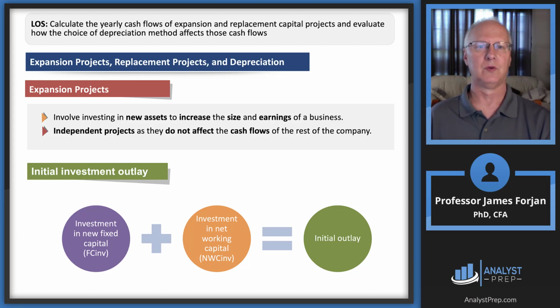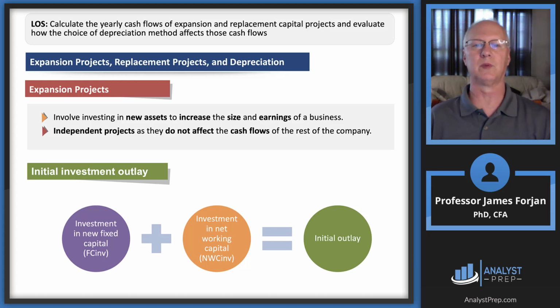All right, so two examples here that we'll cover, an expansion project and a replacement project. All right, so an expansion project, let's start with that one first. Investing in new assets to increase the size and earnings of a business. All right, that's kind of a big picture goal.